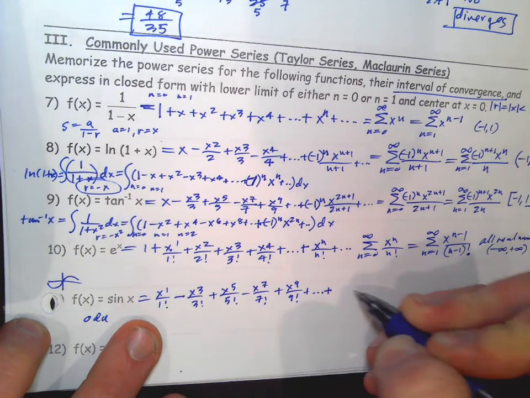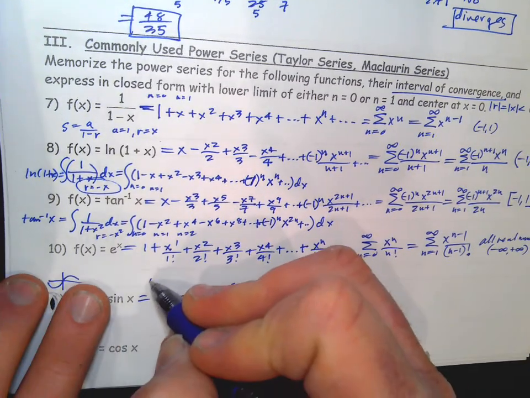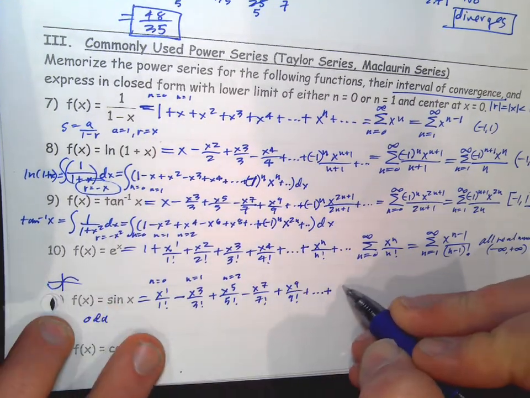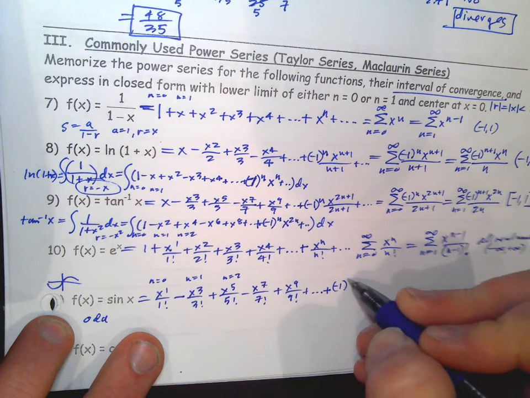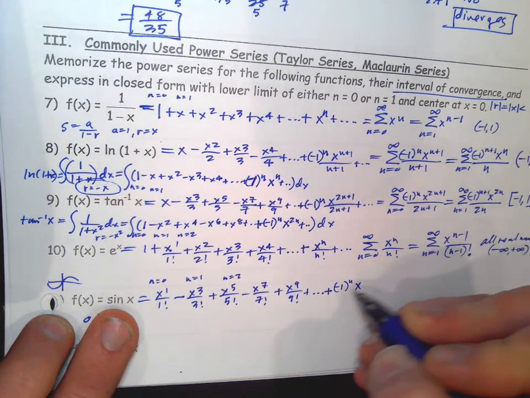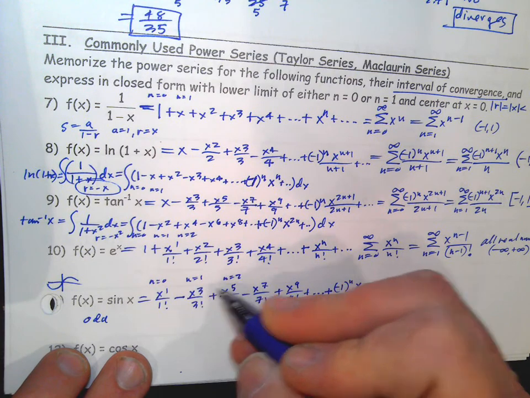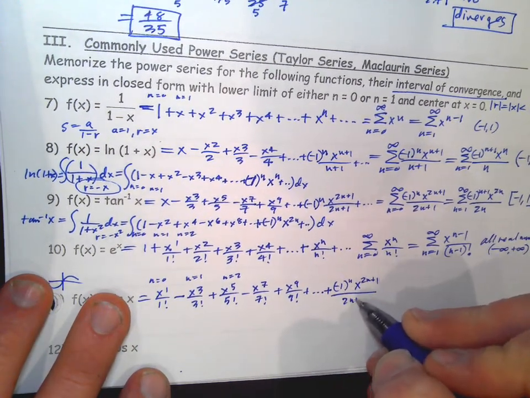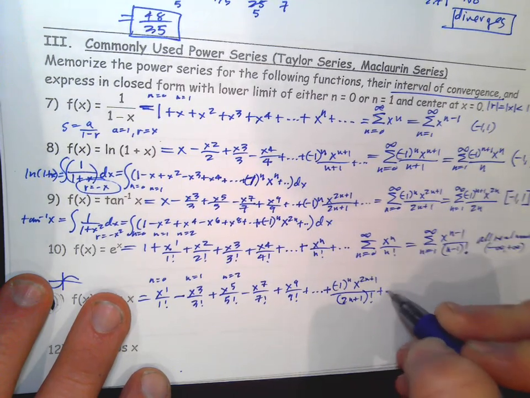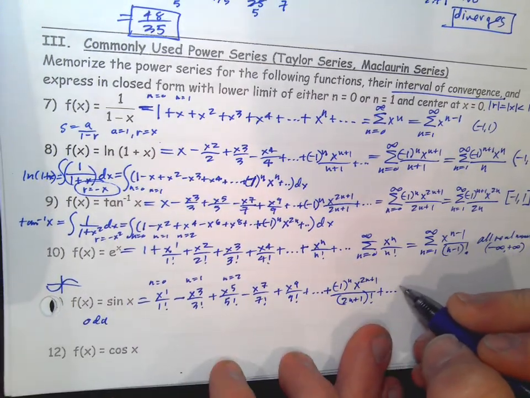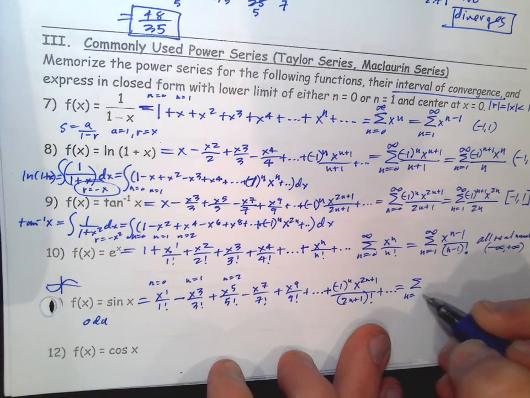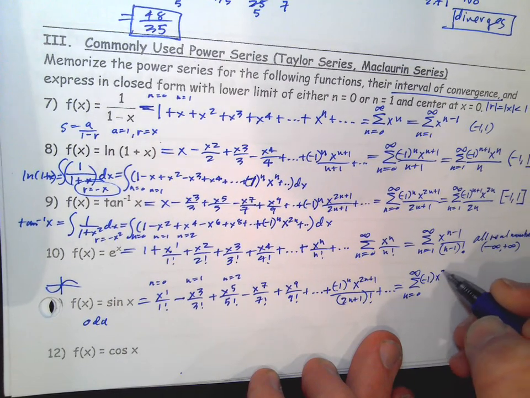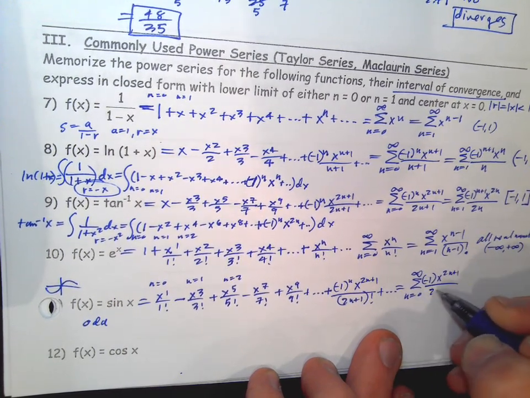The pattern is we start at n equals 0, n equals 1, n equals 2. It has a negative 1 to the n, and then it has x to the double the n value, add 1, the 2n plus 1. And the thing on the bottom is the same, 2n plus 1. It needs to be in parentheses factorial. That's a general term. And so now the closed form, n equals 0 to infinity, you just plug that nth term in there, x to the 2n plus 1 over (2n plus 1) factorial.